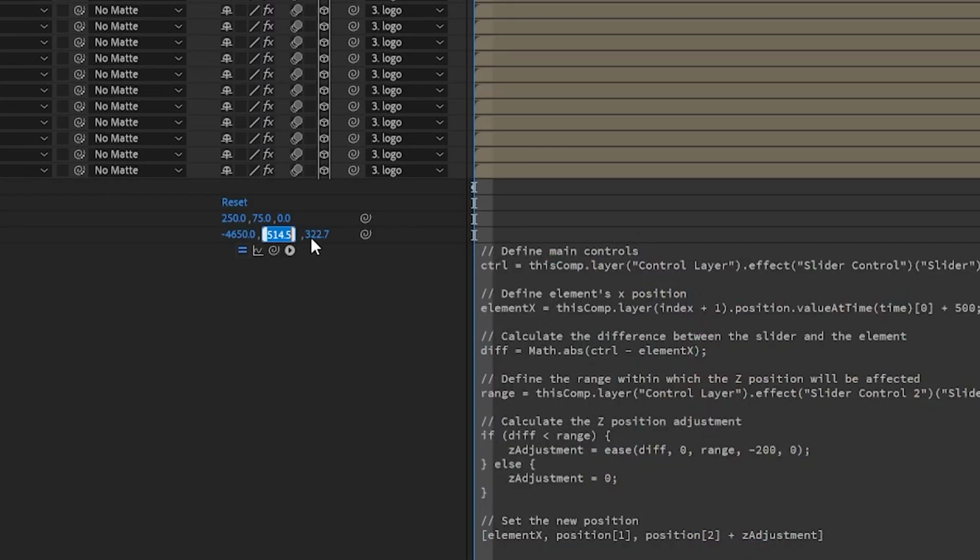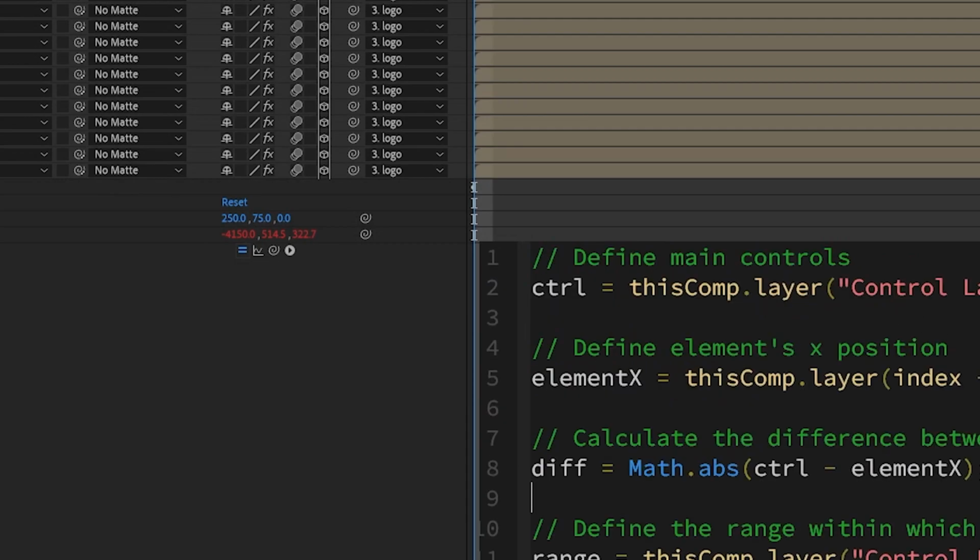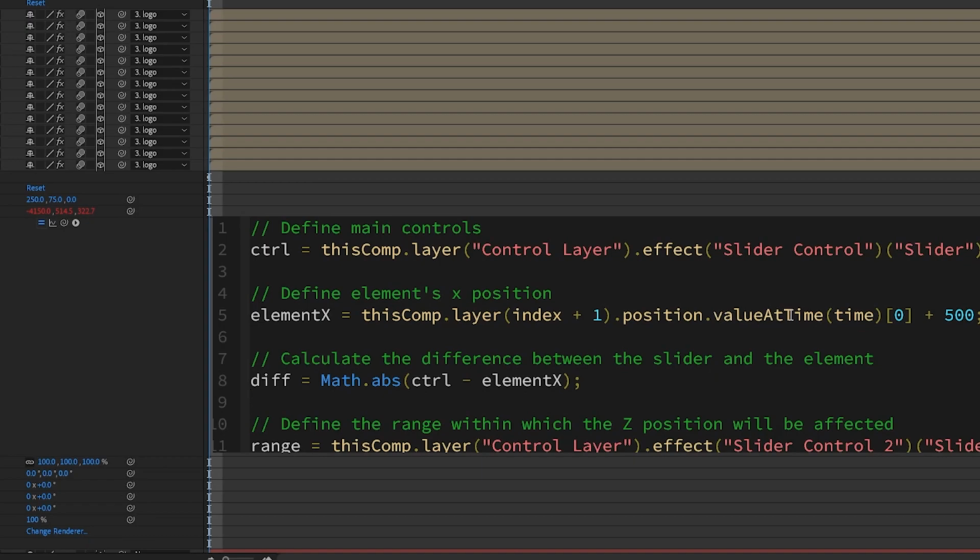You see that when you click on it, you'll find the actual values that were plugged in, except when it's red, it means an expression is applied to it, and it's not going to use those blue numbers. It's going to use the expression numbers. To reference another layer's red numbers instead of their blue numbers, you need to use the valueAtTime, which is saying, find me the value at this specific time after all calculations. And so if you say valueAtTime time, it means you're finding the calculated value at the current time.